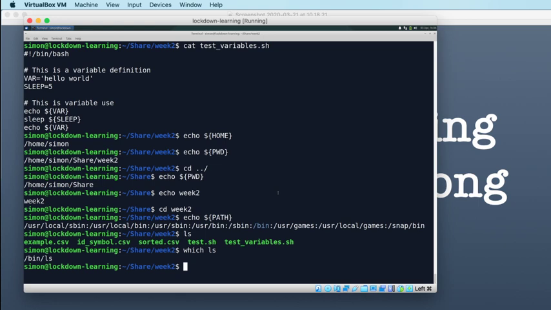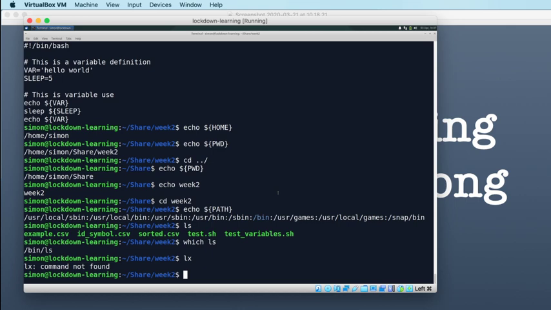If we make a typo and we type the name of a command that doesn't exist, so ld does exist, I'm just looking at the letters around S. la is usually an alias. How about lx? I don't think lx is a command that exists. So if we mistype and type the name of a command that doesn't exist, the shell doesn't try to correct you. Bash doesn't try to say, oh, perhaps you meant ls.